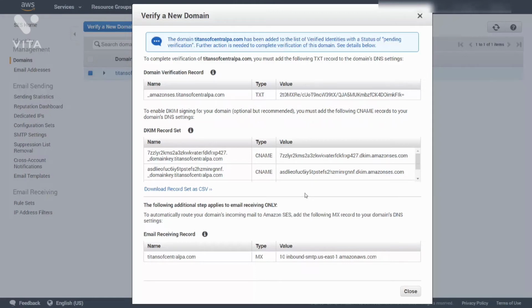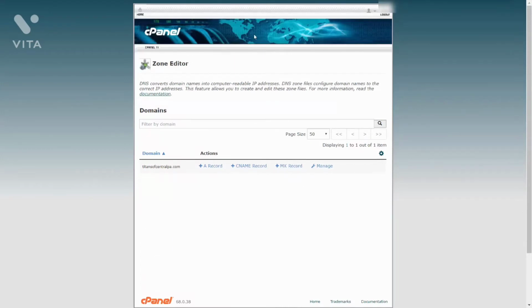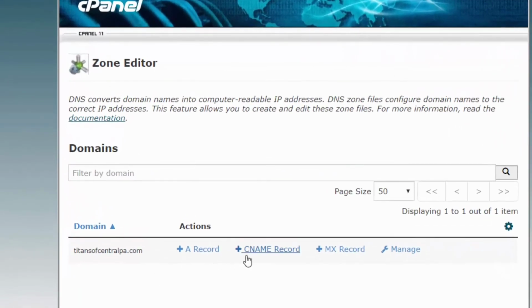The best place to start would be to ask your host how you should handle this, and if they choose to handle it for you, you can let them, and if not, then you'll want to enter it. Now, if you're already familiar with the zone editor inside your cPanel or control panel for your website, you'll be able to place these records by using this panel, and you'll see that there is a space for the CNAME record, for an MX record, as well as a record for TXT.